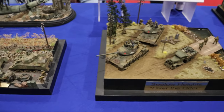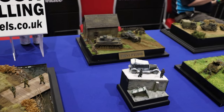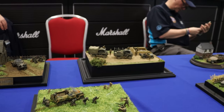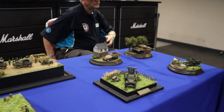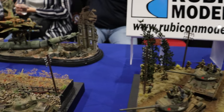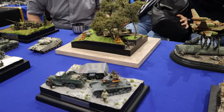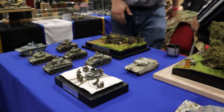Rubicon Models over here - I thought I'd show them off as well. They are linked to the Stoke club somewhat. You can check them out on their website: rubiconmodels.co.uk. I didn't take as much footage here because I was basically talking to my friends behind - so apologies that this is really quite poor camera work.